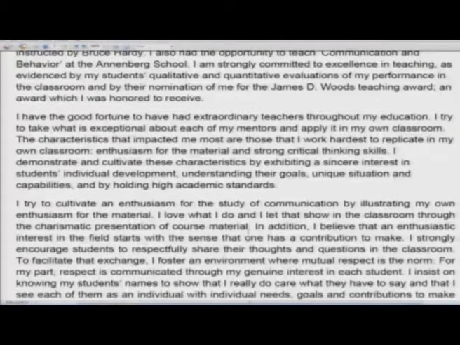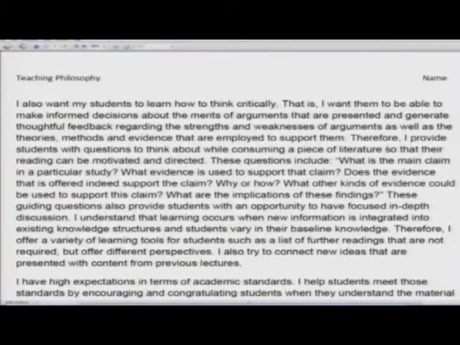So, if you recall earlier, the candidate mentions that two skills are very important: enthusiasm for the material. So, that is elaborated here, personal interest and interaction with the individual students. Second is strong critical thinking skills. So, these are elaborated here. So, in this paragraph, the candidate says I give material to students and give them some thinking questions, and some examples are also included here.